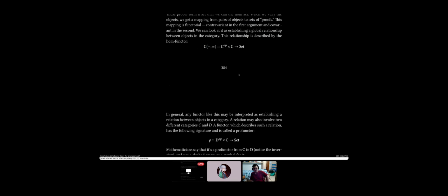Yes, exactly. I need to keep reminding myself what the heck is a hom functor again? Oh, it's the functor that goes into Set, which then begs the question, why don't we call this the set functor? That's an excellent question, actually. I think it's because of homomorphisms or whatever you say it. I think that's the reason, but I can't recall at the moment.